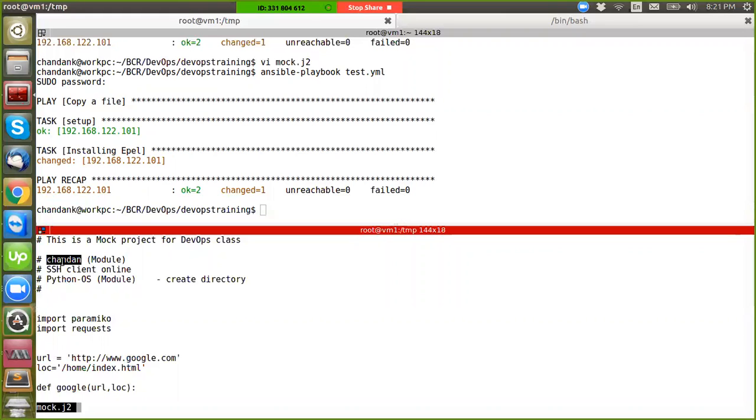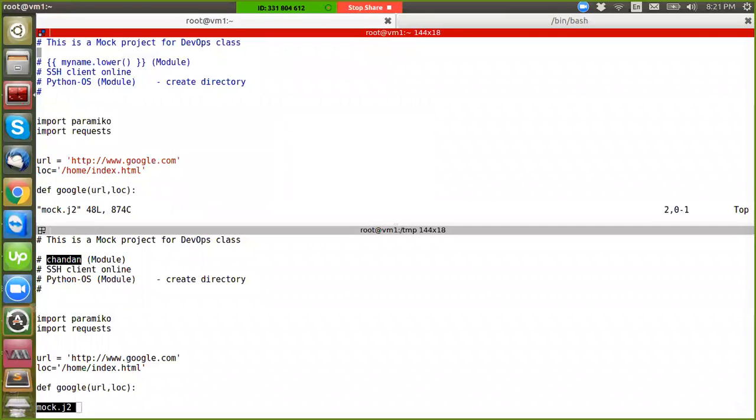So Chandan, what is like lower you put in place of my name? Yeah, because of the content. So what I said is that the moment you say variable, everything is a string in Ansible. And when you say string, obviously it has inbuilt functions, if you are coming from Python or any kind of object-oriented language, where string is an object. So you can do a lot of operations on the string. String has inbuilt functions like lower, upper, split, strip. Whatever you can do on a string in Python, you can do on this template.